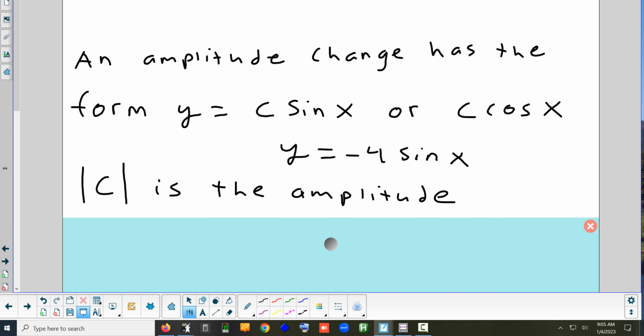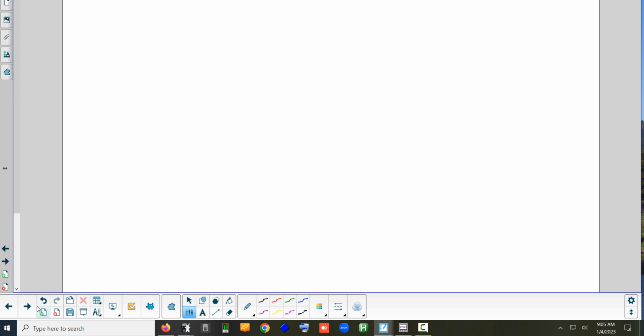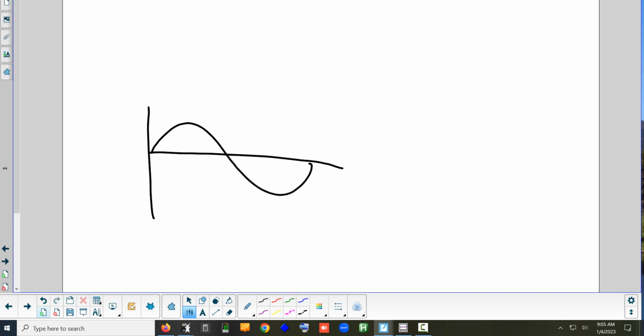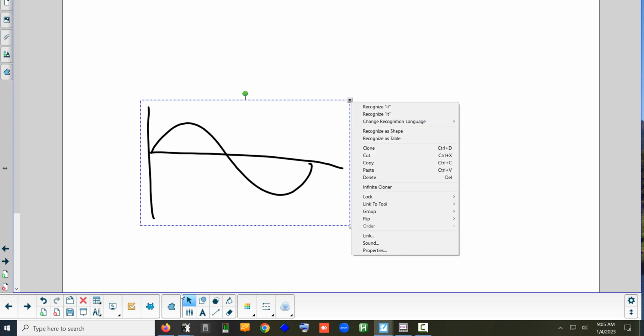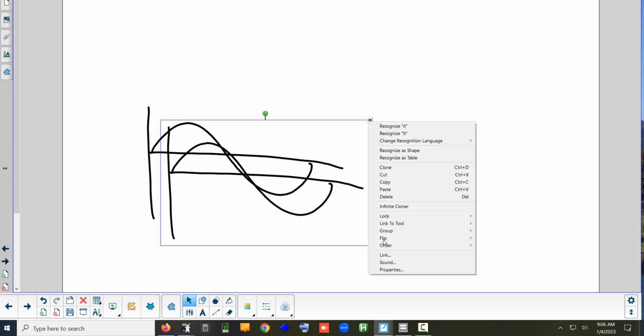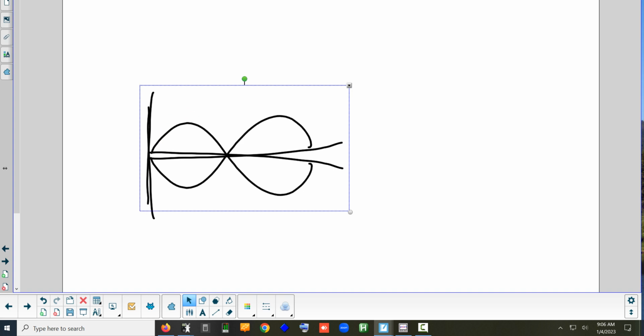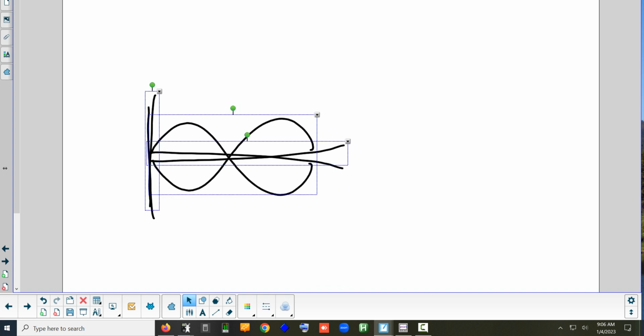But can somebody remind me, what does a negative do when you graph something? Doesn't it shrink the graph? Whether it stretches or shrinks is going to be dependent on how big this number is. But the negative does something else. Yeah? It flips. Okay. If you take a graph and you flip it, think about what that would do to the amplitude. There's your graph, and you flip it. I can flip it exactly just by going like this. Well, it's not perfect, but you get the idea.